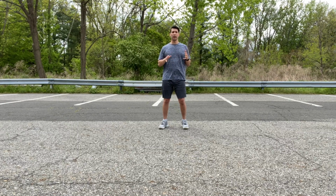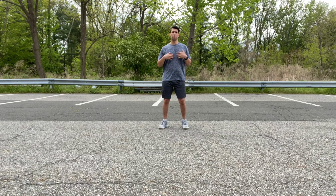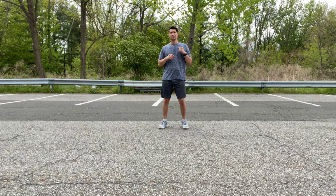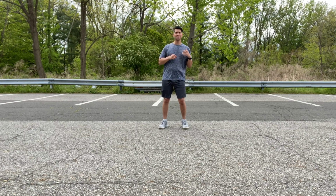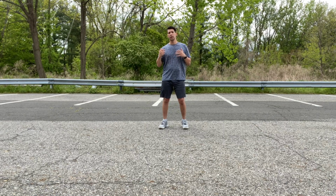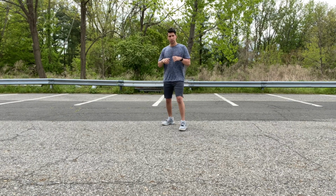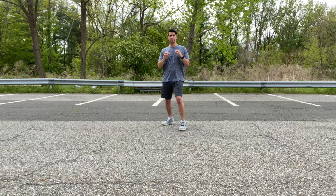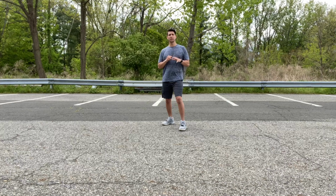So now we're going to combine everything to make sure that we get the cardiovascular workout that we're going for. So we're going to do, in a sequence, 10 left jabs, 10 right jabs, 10 left uppercuts, 10 right uppercuts. It's going to look exactly like this. I'm going to get into my athletic position. I'm simply going to stand in my athletic stance and do 40 repetitions total.